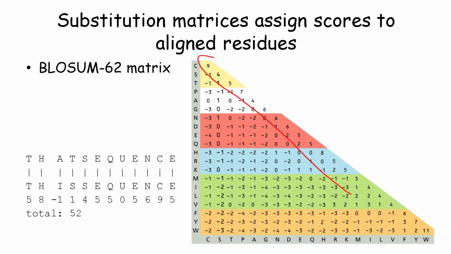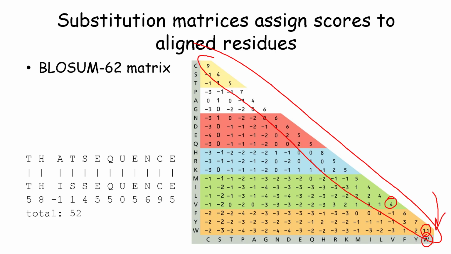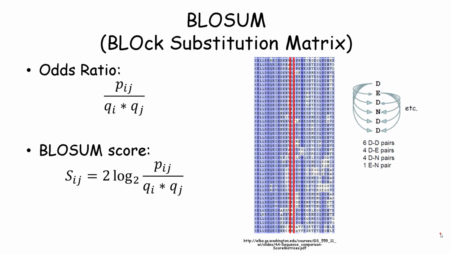Notice that the diagonal values are not the same. Aligning a tryptophan amino acid, which is shown with a W, with another tryptophan is worth 11 points, whereas aligning a valine with a valine is worth only 4 points. The tryptophan amino acid prefers to align with itself more than valine prefers to align with itself. And this is reflected with the large self-pairing score of tryptophan compared to the self-pairing score of valine.